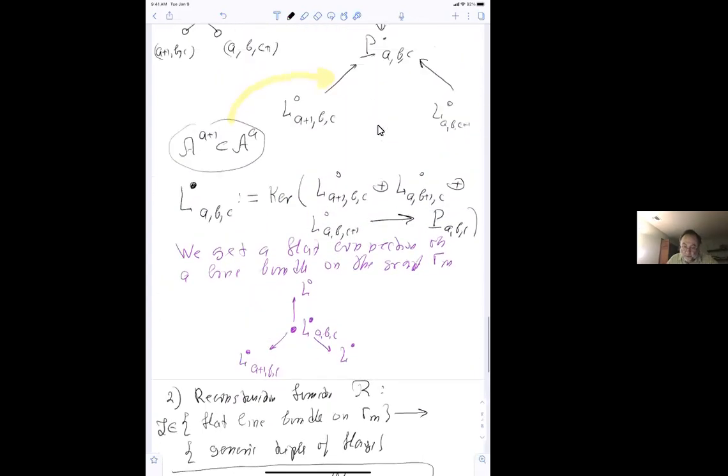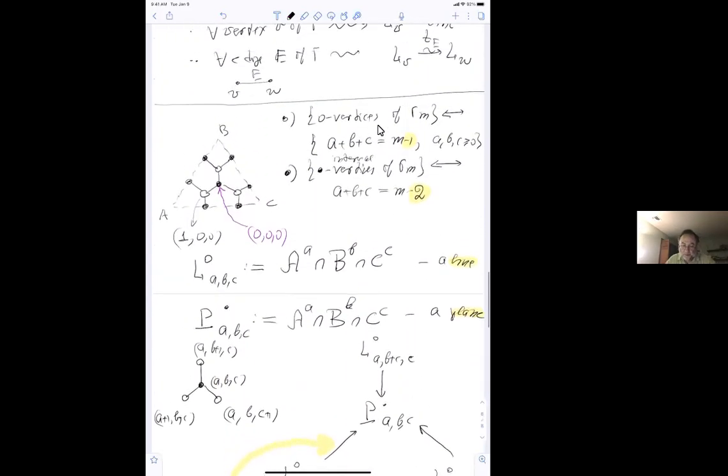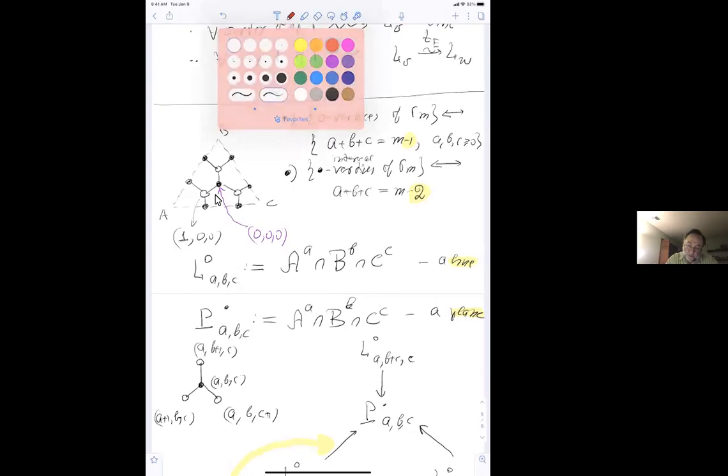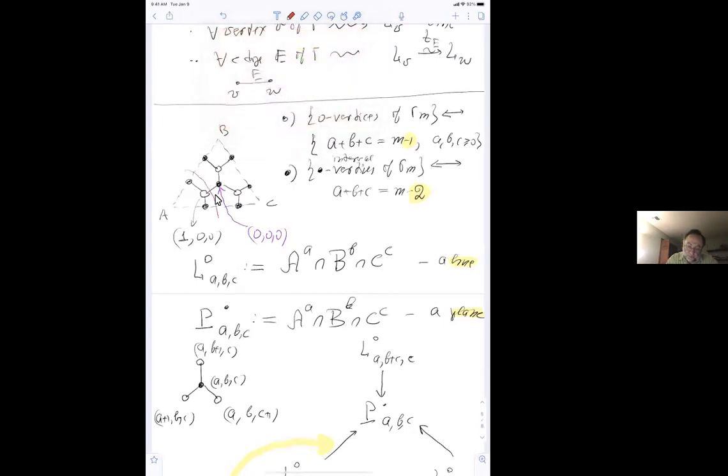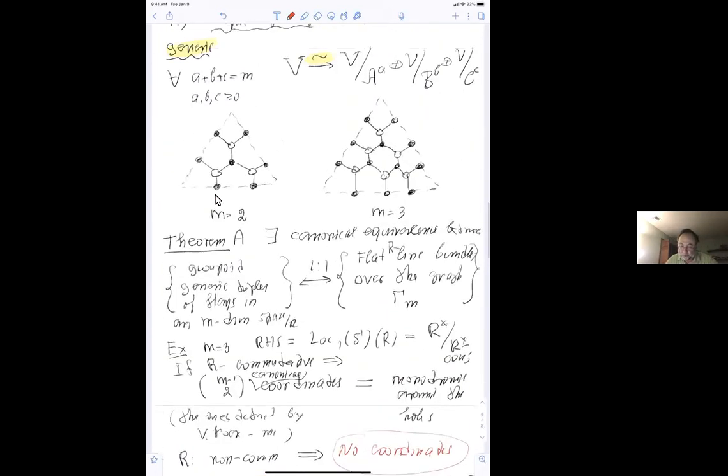So let's look. If you have, for example, this picture, then we have here 3 white vertices and 1 black vertex. I'm not talking about external ones. And so 3 minus 1, 2, so you get a 2-dimensional quotient. But in this 2-dimensional quotient, you immediately see a filtration, because you can filter your map by looking at this picture like that. And then this induces a filtration on your flag.